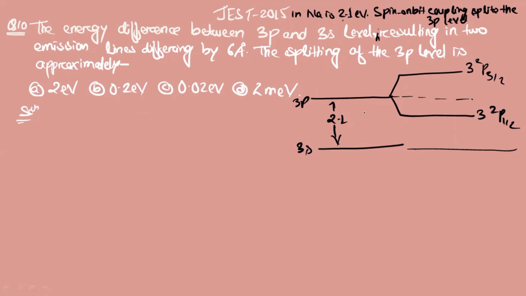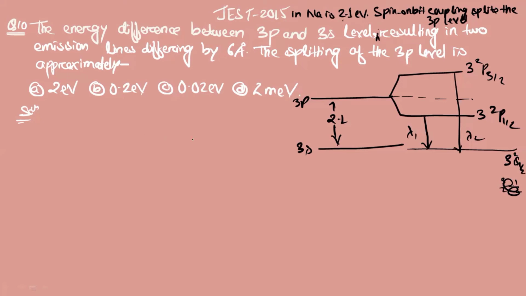Okay, so here the transitions can be from what? From this level to this level. Okay, this is 3s 1/2. So when you see, delta J will be equal to 0. So this is allowed. And from here, this is lambda 2. So if you do 3/2 minus 1/2, you will get it to be equal to 1. Means delta J is 1 comma 0. So these are the 2 transitions that will be allowed.